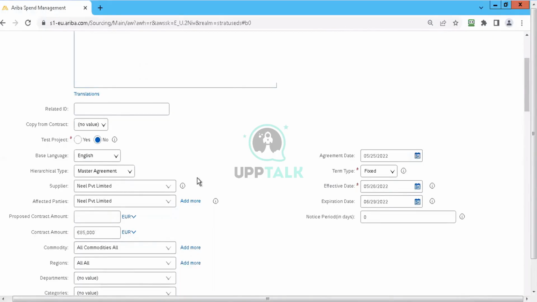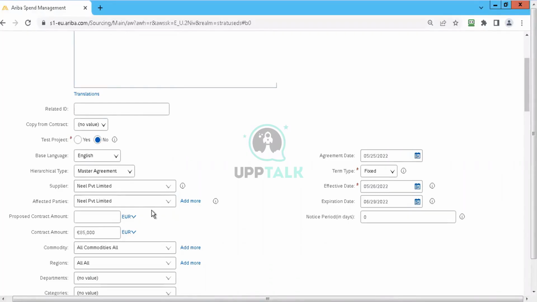Same way as I mentioned at the sourcing project level, here also at the contract project header level, if you want to put any other extra field, you need to reach out to SAP Ariba to get the extra field. Otherwise, whatever the fields are in here, you need to work with them only, and they will put it there for you.